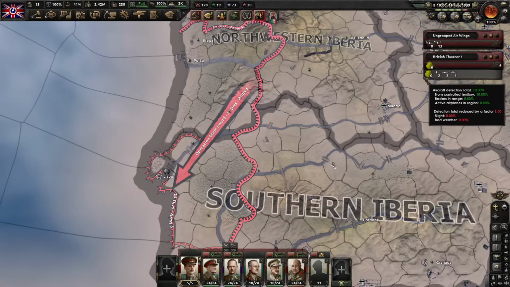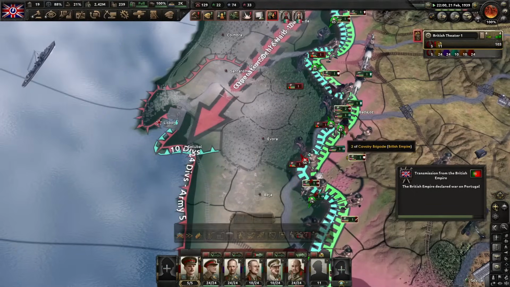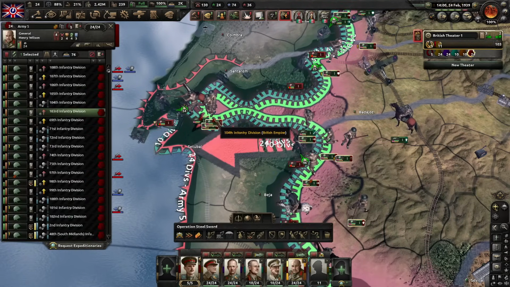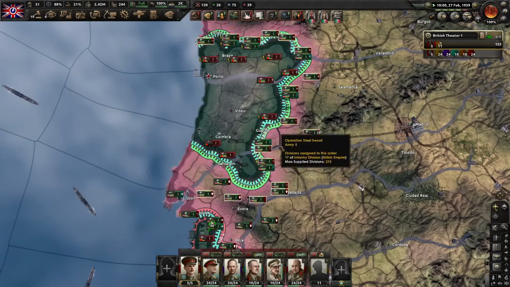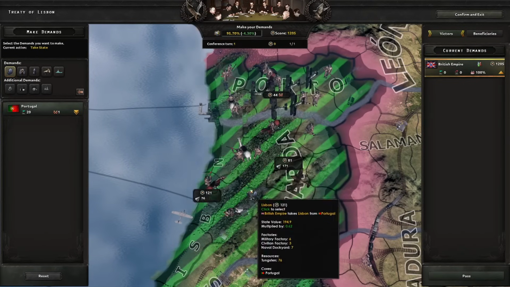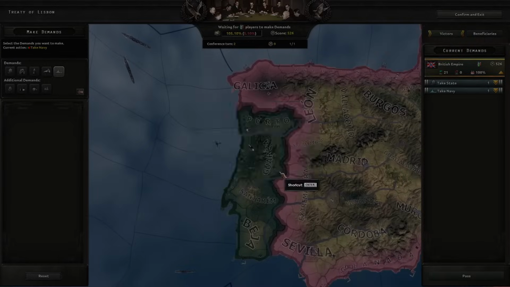Our war goal on Portugal's done. Just need to actually get the army in position. Off you go, chaps. Yeah, again, not too worried about Portugal. Just quickly tearing through them there. They left Lisbon open. Fine, we'll walk into that. And see if we can just sneak all the way down into Porto now. And there goes Portugal very nicely. As is custom, we'll take everything.